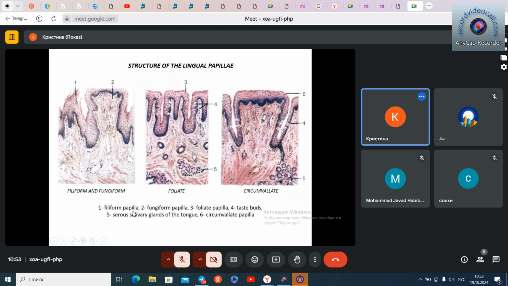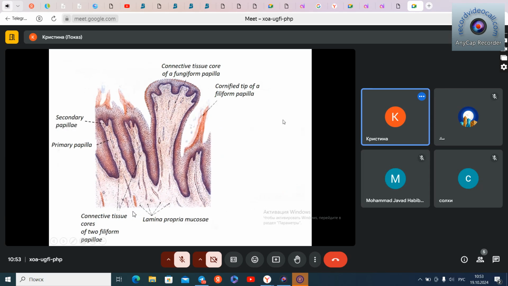When we eat one dish, one meal, we taste it, and then when we eat something different, we want the previous food to be removed from this area, and new food to come here to taste new food. And this happens with the help of von Ebner's gland. They remove the food from here.